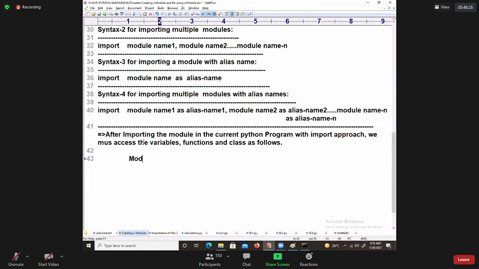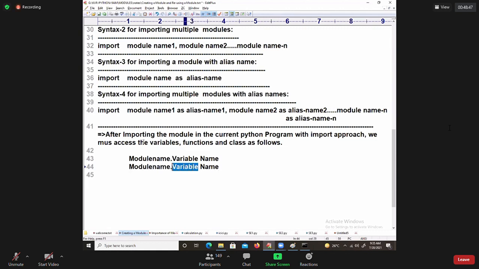Module name dot variable name. Next, module name dot function name.